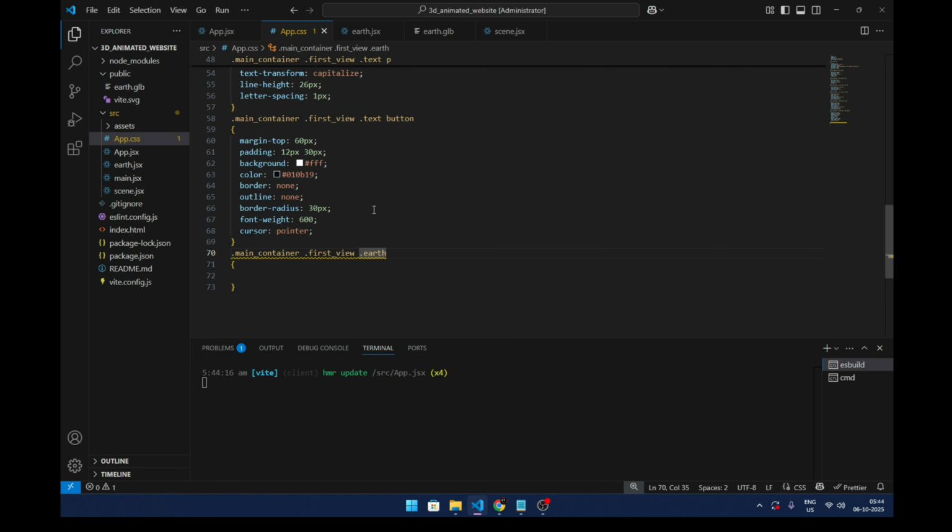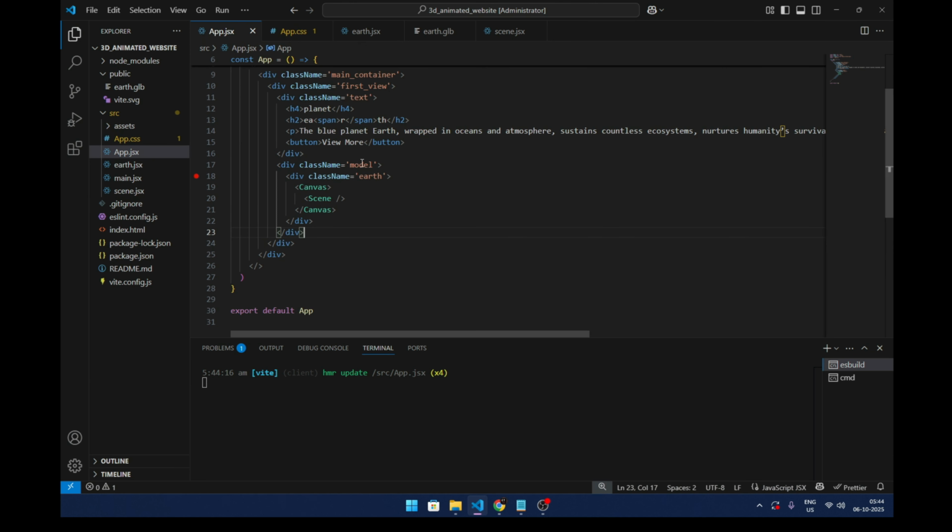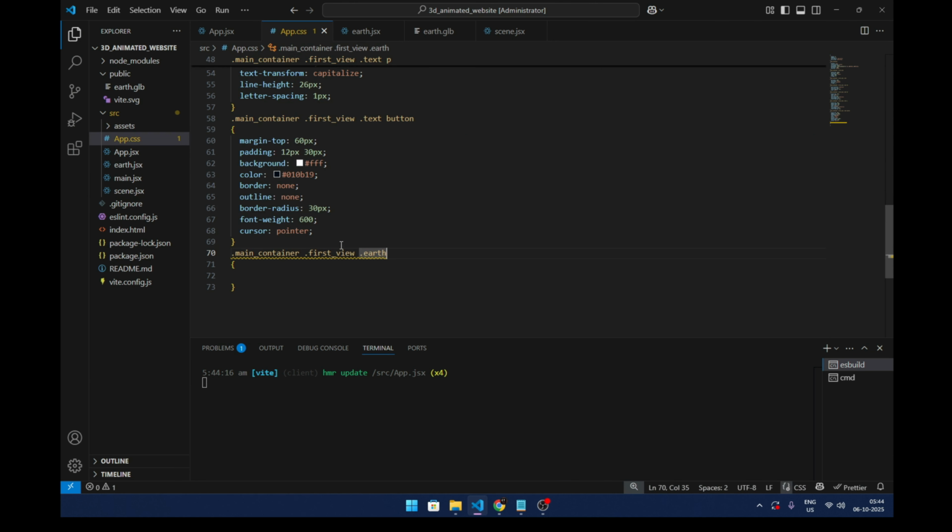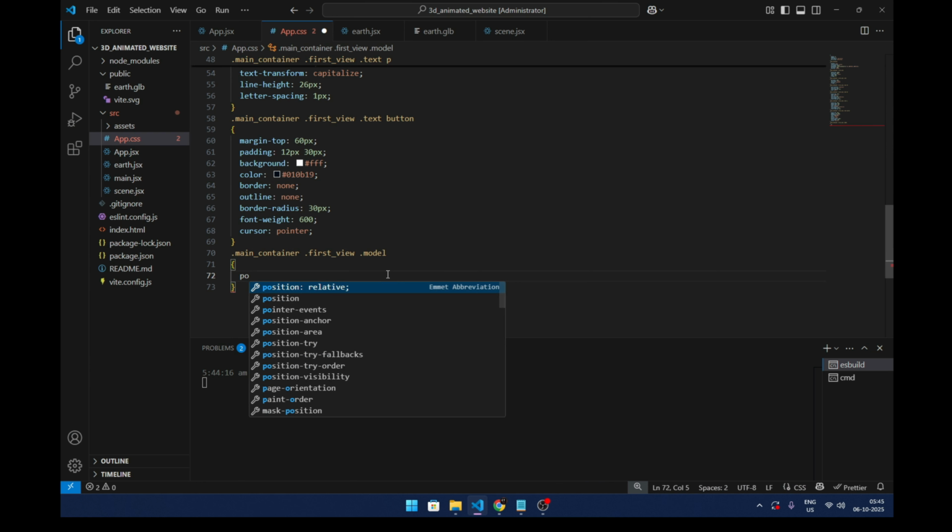Now go to your app.css and select model for styling, and set position to absolute.